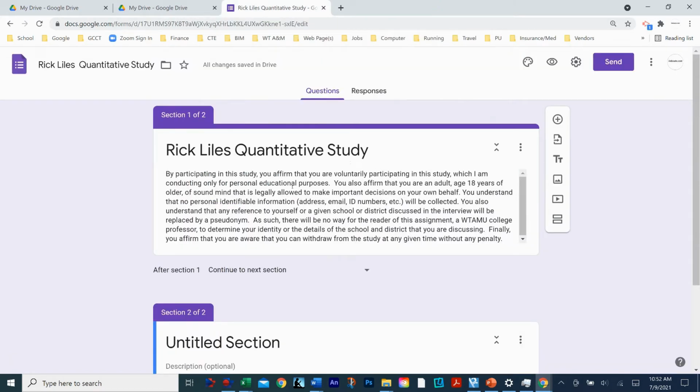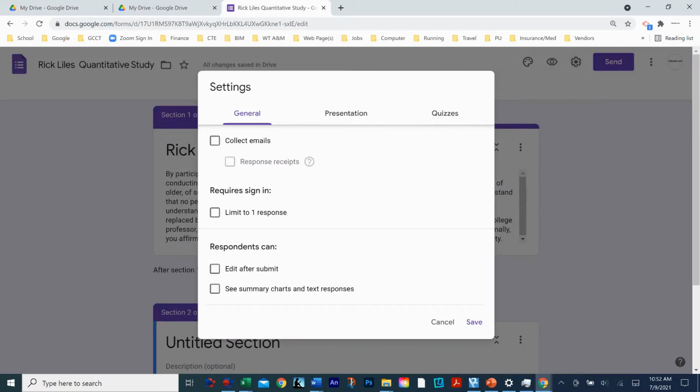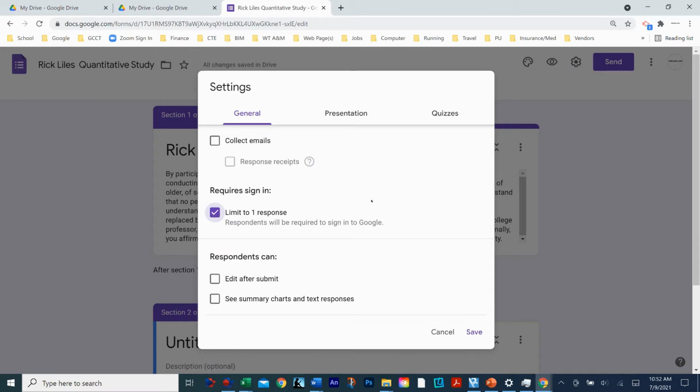All right. Now the only thing that you want to do, there's a setting right here before we get started. Let's take care of some housekeeping. Settings, if you were doing a quiz, it's a whole different thing. We're not doing a quiz. We're doing a survey. You could collect emails if you want to. I'm not going to do that. I am going to limit it to one response. That way you don't have to worry about people filling it out more than once. Once they're done, they're done. All right. That's really all you want to change on here. That's all I'm going to change. I'm going to save it.